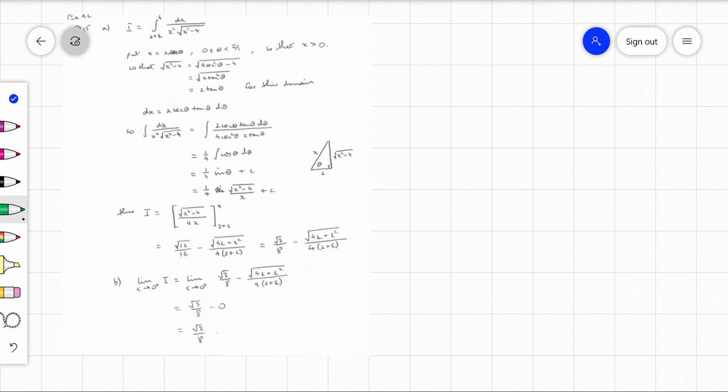All right, so I'm taking a bit of a shortcut here. Let's look at the solution. It says use a suitable substitution to determine this integral. So if we're looking for a suitable substitution, we want the square root of x squared minus 4 to simplify to something nice. So you can see that they've used x equals 2 sec theta.